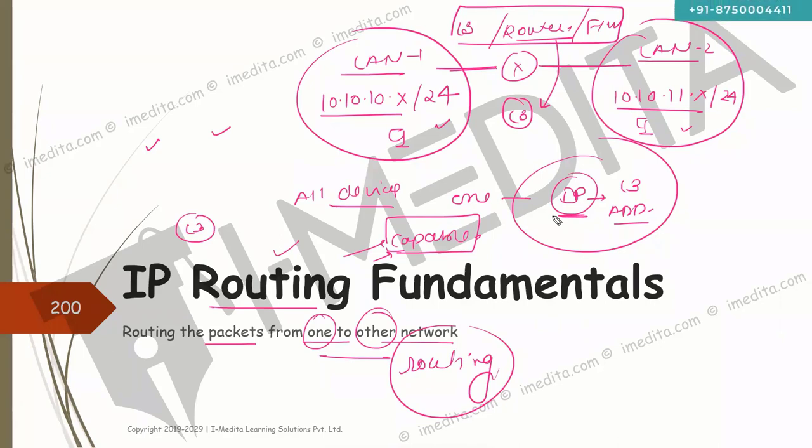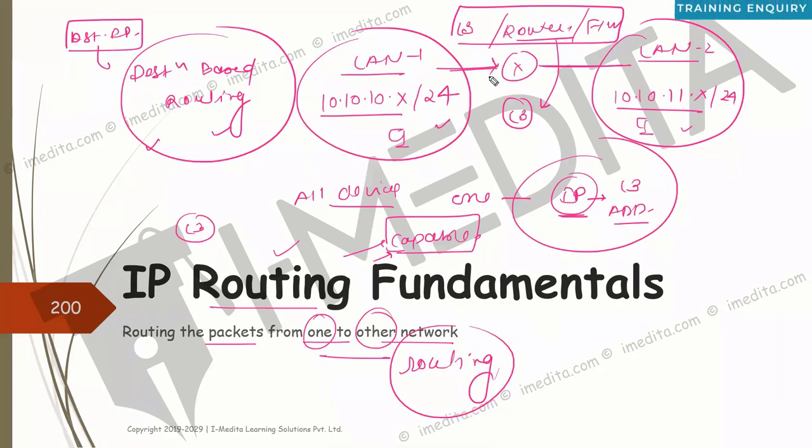One thing you should also remember is that the router performs packet forwarding based on destination IP address. The routing that we perform in the normal network is done based on the destination IP address, like destination-based routing. Destination-based routing we perform in the normal enterprise infrastructure. So when the packet arrives on the router, the router is going to take a look at the destination IP address, and based on the destination IP address, the packet will move from one interface to another interface.